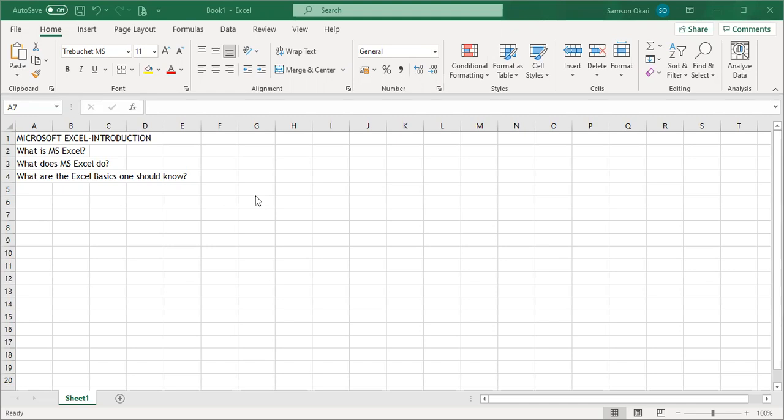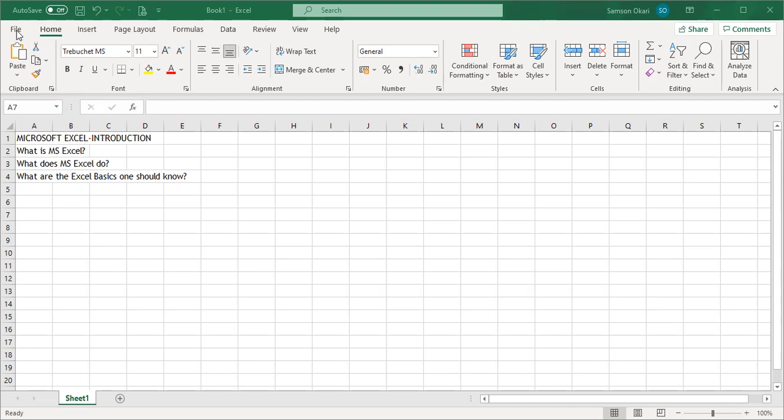So then what are the Excel basics that one should know at the onset? The first important Excel basic that an Excel user should know is the Excel screen. What I'm showing here is what we call the Excel screen, which contains the quick access toolbar up here, and below it are the command tabs.